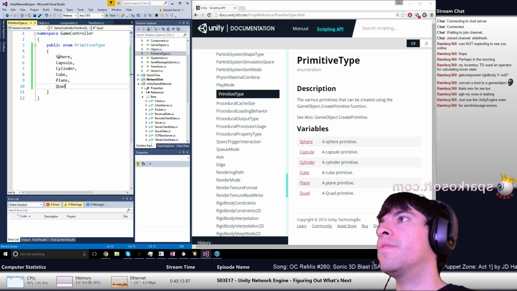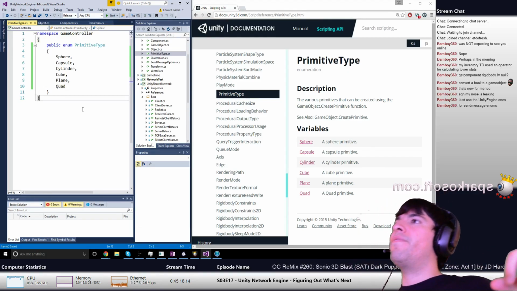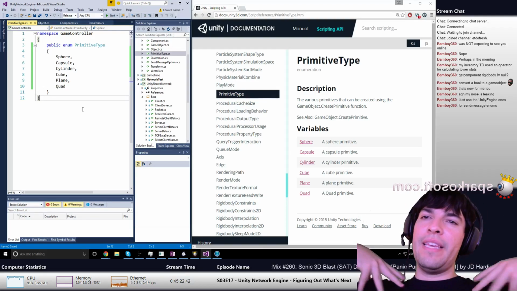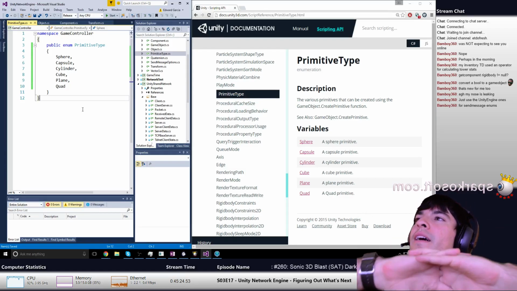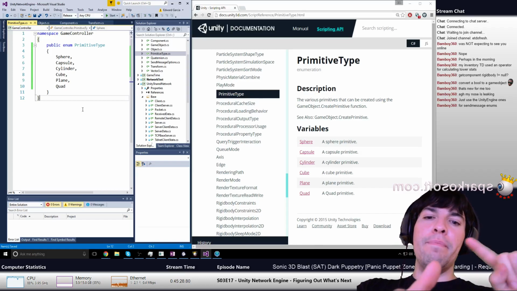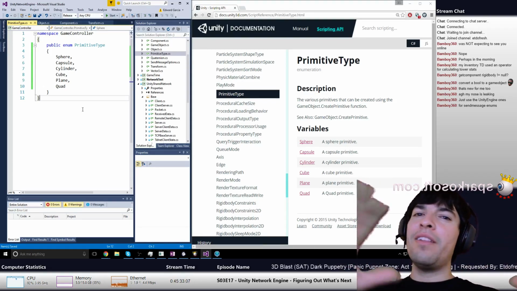Alright, so just kind of some background information for me and maybe for you. My network engine is not going to render anything. So stuff like mesh renderer, meshes, vertexes, all of that stuff out of the picture in my server.